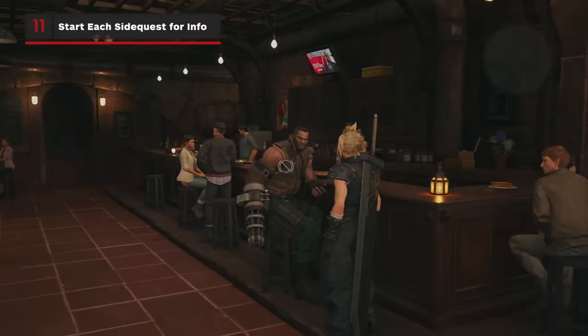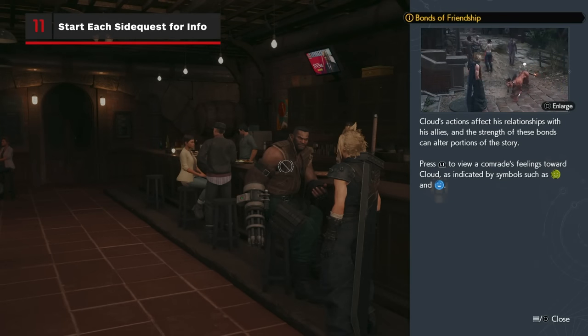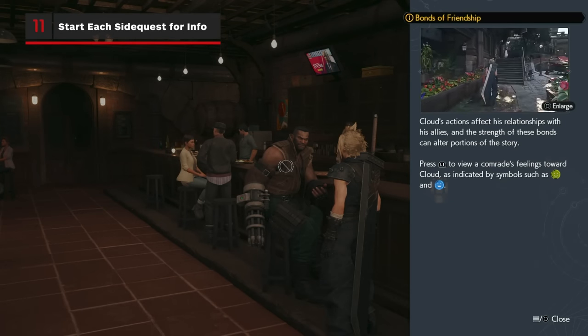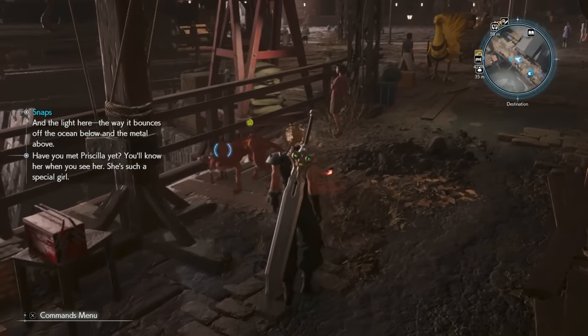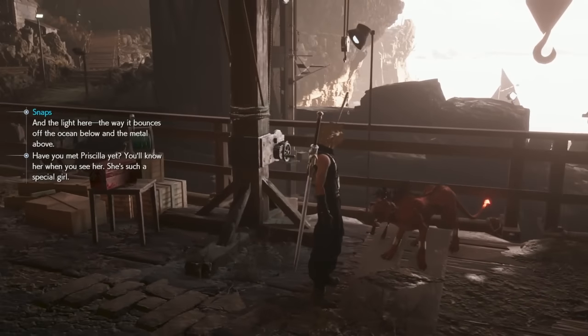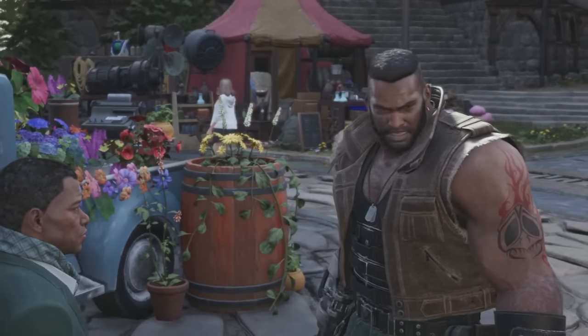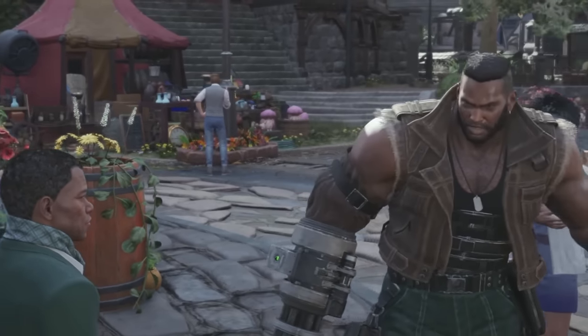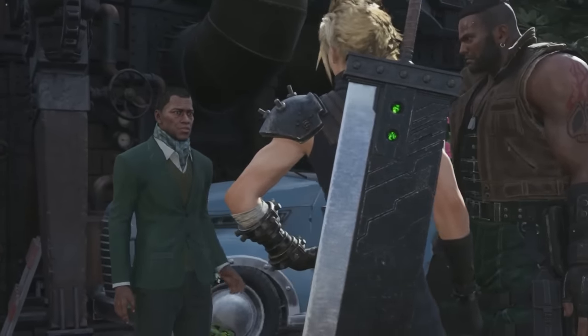Early on, you'll be introduced to the new relationship system, which represents how close Cloud is to each of his companions. Fostering these relationships throughout the game will provide you with unique cutscenes if your relationship levels are high enough at specific times. Each side quest you encounter will personally affect one of your crew, but you won't see who this side quest will affect until you start it.